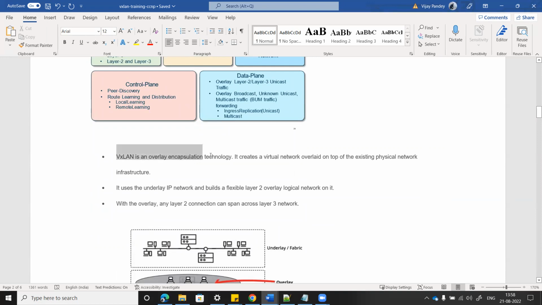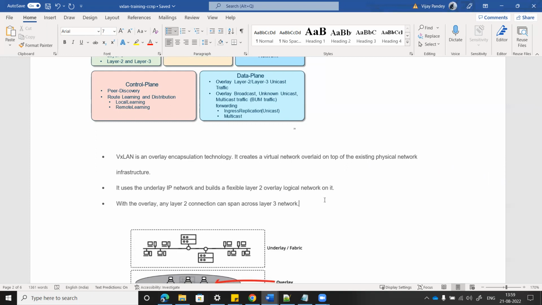Now VXLAN is the overlay encapsulation technology. Okay. It creates the virtual network overlay on top of the existing physical network infrastructure. Okay, it uses the underlay IP addresses and builds the flexible layer 2 overlay logical network on top of it. So you do not need to worry about anything. You just suppose an underlay protocol, you name it, an IGP protocol, right?